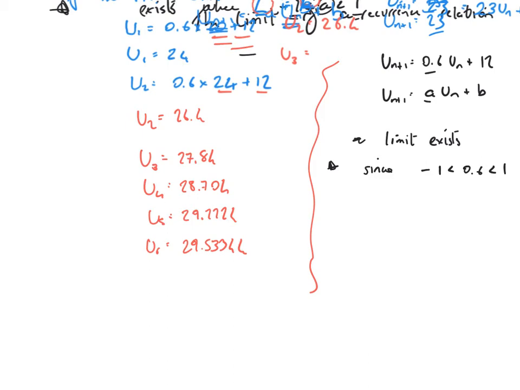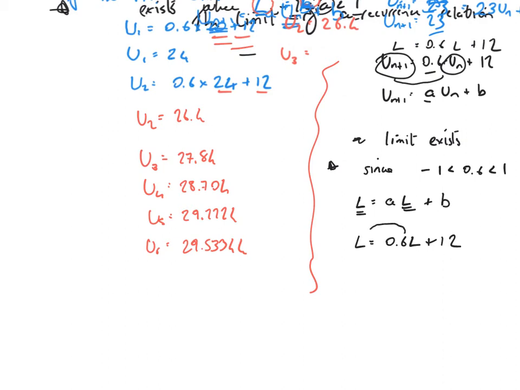Okay, now in terms of going forward to find the limit, what do I know? If I reach the limit here, the next term after that will be the limit again, because by definition that's what would happen. If you've reached the limit, the next term after that is still the limit. So L equals AL plus B. Let's now put numbers into that. So that's L equals 0.6L plus 12. I've reached the limit, and then the next term is the limit. So the limit equals 0.6 times the limit plus 12.